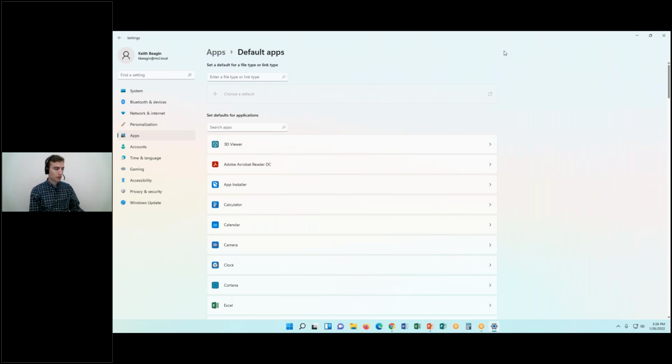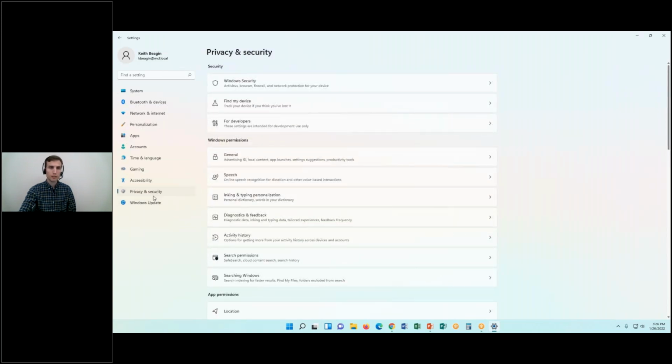All right, now the last thing, as I mentioned, just remember that Windows 11 is also built from the ground up, out of the box, when we first install it, with a better security baseline. There's a lot of technical stuff behind that, but just remember, if you want to see your security settings in Windows 11 Settings, you have your Privacy and Security section, and under security is the Windows Security app.